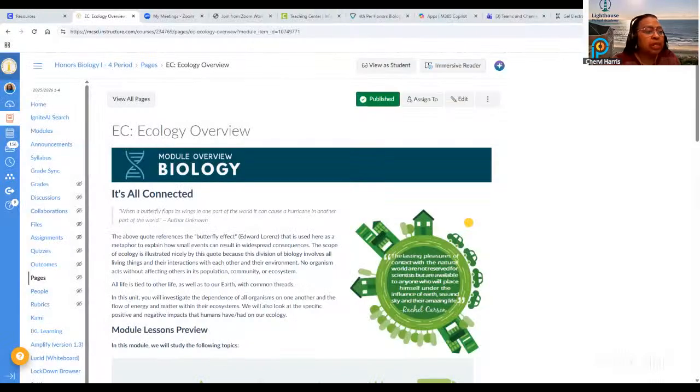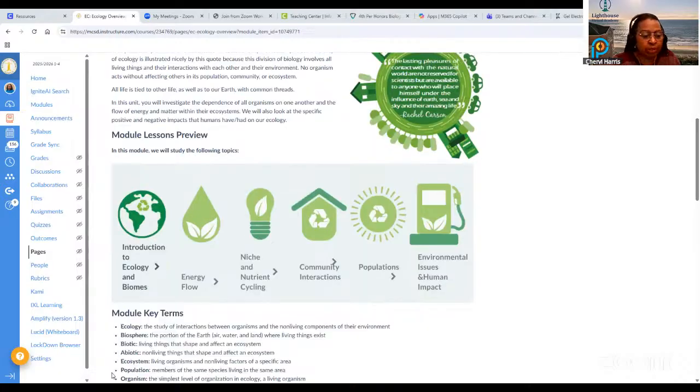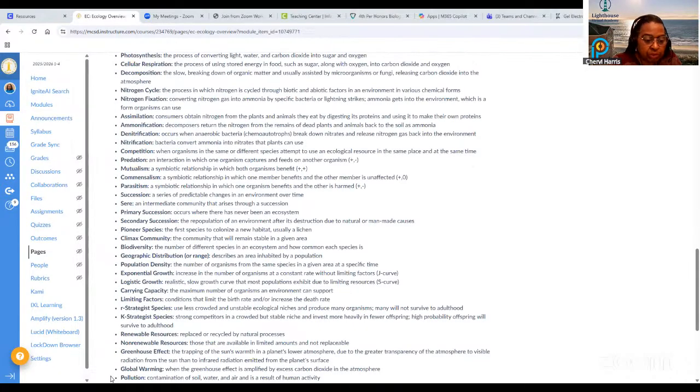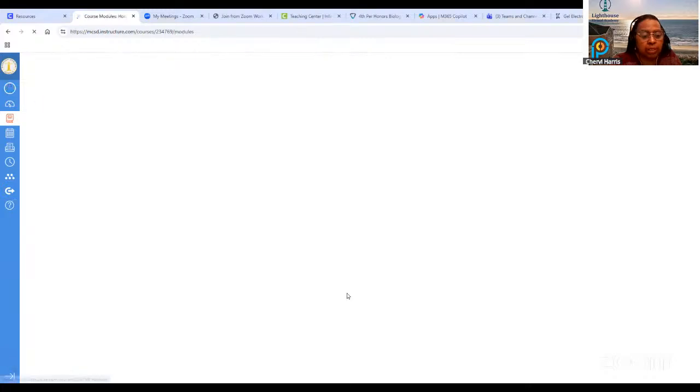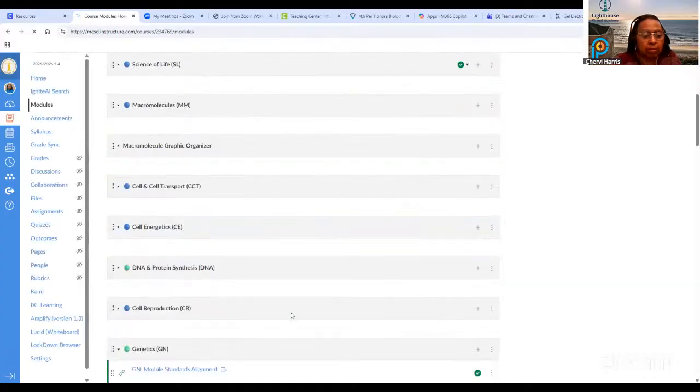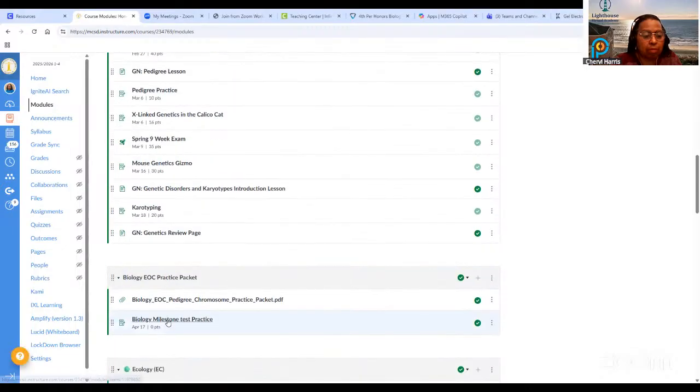And then I'll say this because you have to understand too, I don't write the test. The test is made by the state. All we can do is give you topics that are on the test, so we cannot give you exact questions to study. Let me show you what I mean by that. Yeah, that's what I meant. Not really the test, but make something with the main topics just to review. Okay.